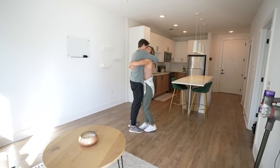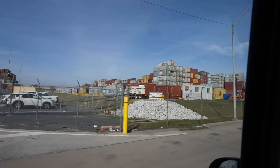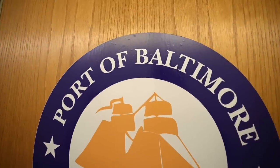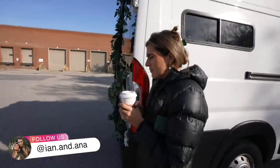After moving out of our apartment and saying goodbye to our home in Charlotte, North Carolina, we drove seven hours to Baltimore, Maryland to drop off our van at the port. We got in at 1 a.m., slept in the van, didn't go to bed until 2, woke up at 6:30. Now she has a Starbucks in hand trying to survive.